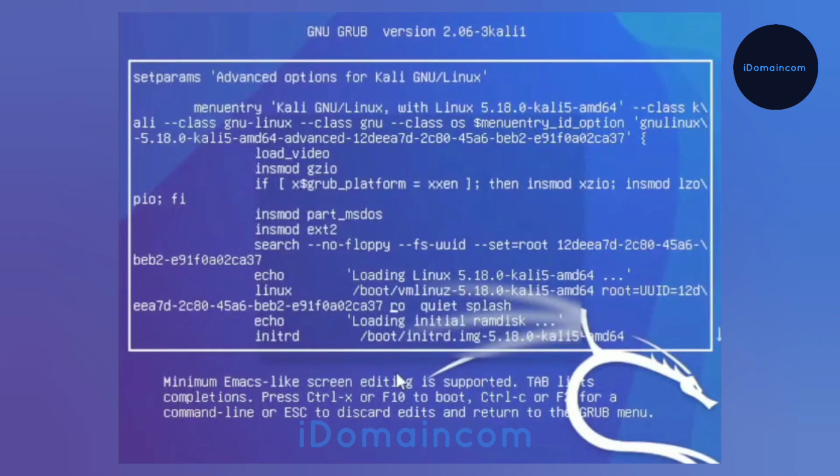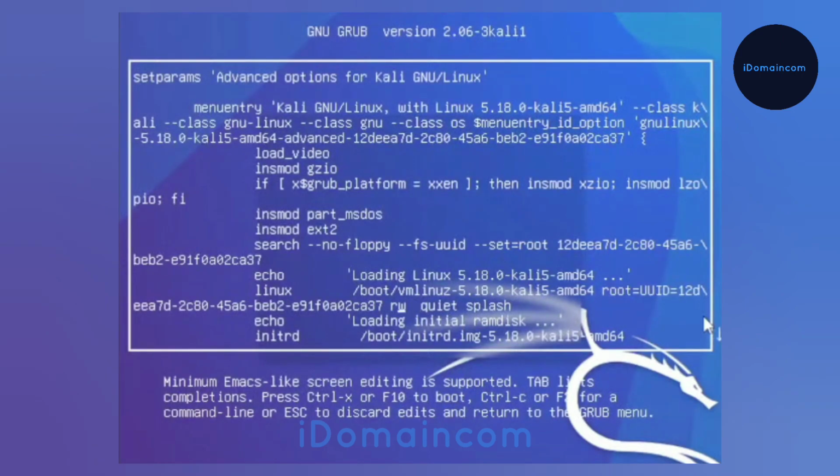Now as you can see, this says RO right here, and RO means read only. That means you can only read this kernel. Now we want to write some stuff to it. So what we'll do is change this O to a W. Now this converts the mode to read write. So we can read as well as write to the Linux kernel itself.